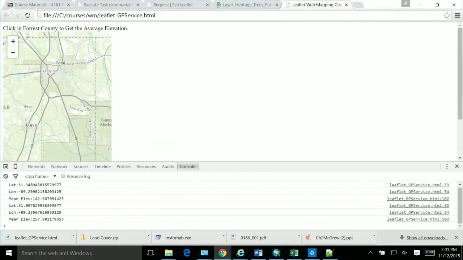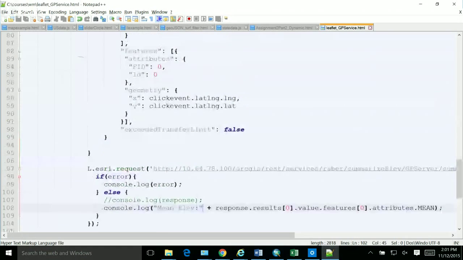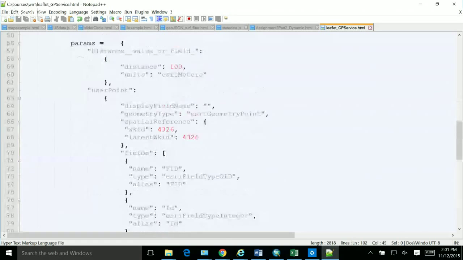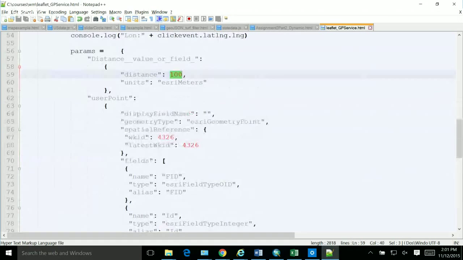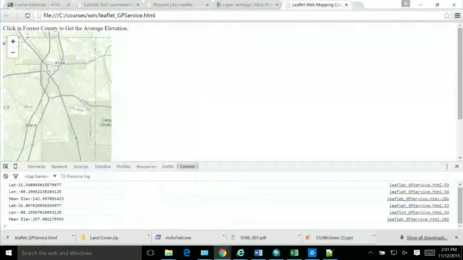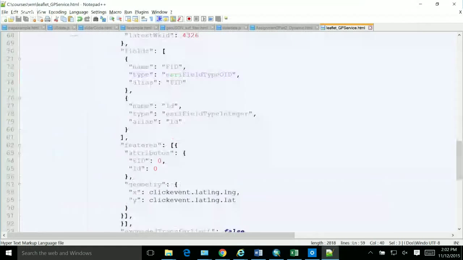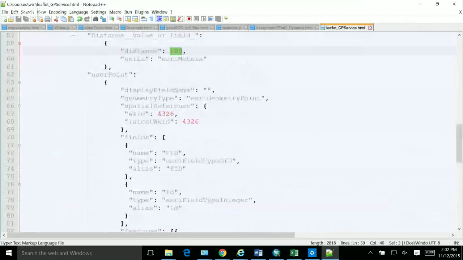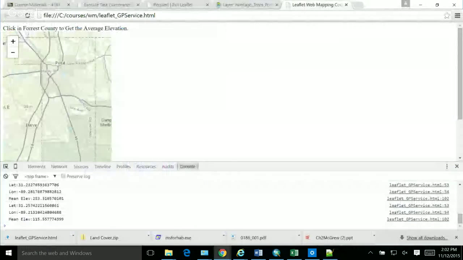Right. Yep, exactly. So right now, what is the distance that I'm using? It's still 100, exactly. Okay. So yeah, you would want to report something like mean elevation. What might be even more cool is to actually use Leaflet to put a circle for the mean elevation that you'd selected. So you put a little dot and say the mean elevation within the circle is something, and you could do that right through Leaflet.